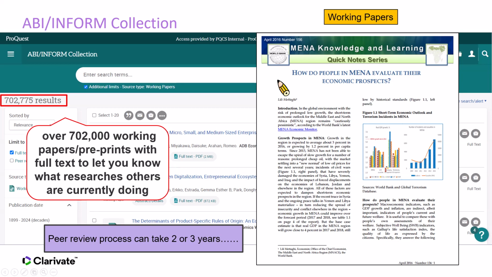So one thing I want to point out here is scholarly journal articles may not be the most updated information because of this so-called peer review process. Like I said, it can take a few years to complete. So when you look at the journal, that article may have been written a few years ago. If you only look at the scholarly journal, you may not get the most updated information. So to overcome that situation, we give you this so-called working paper.